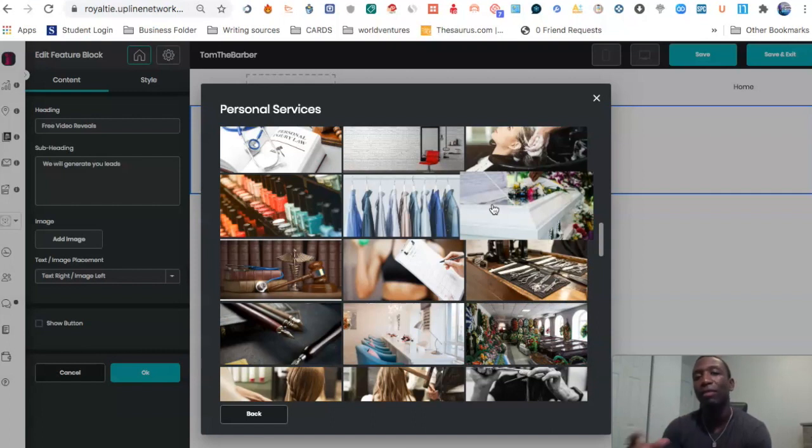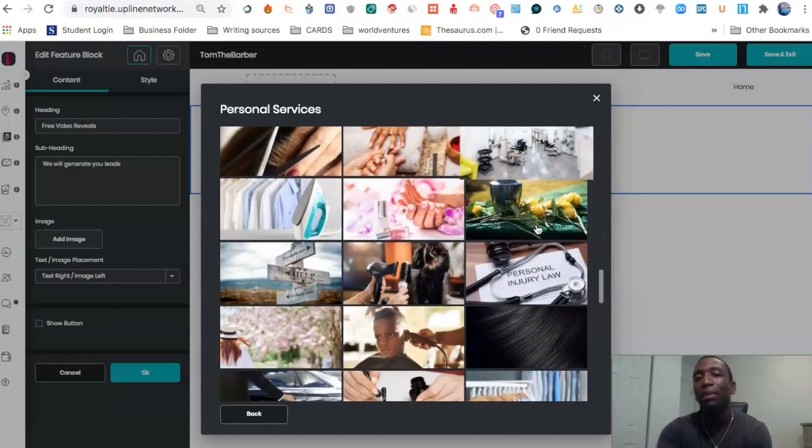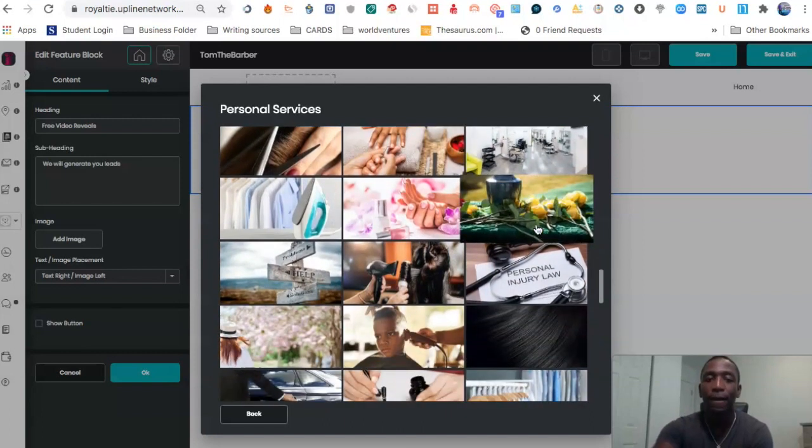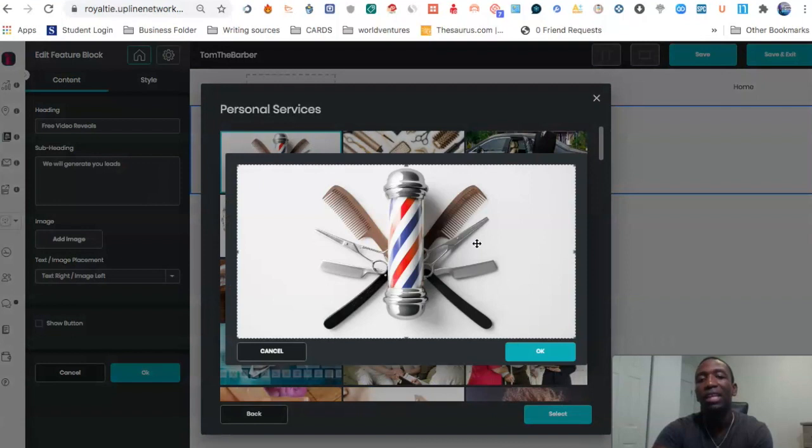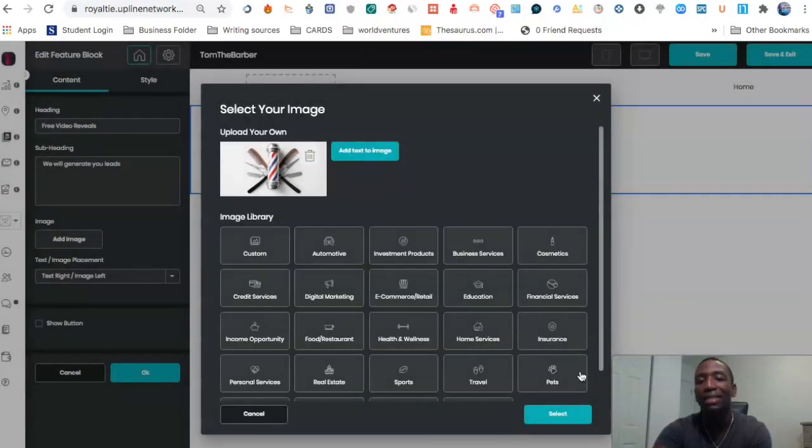This is actually going to save you time versus going out on Google, researching pictures, downloading them to your computer, and then uploading them in here, which you can actually do. But this saves you a lot more time when you have pictures that are templated to those specific niches, all right? So I'm just going to go ahead and choose that little barber one. All right, and I'm going to hit select, and then just pay attention to pretty much what it does once I actually add it. And another thing, real quickly, I almost forgot. You could actually add text to this particular image right here.